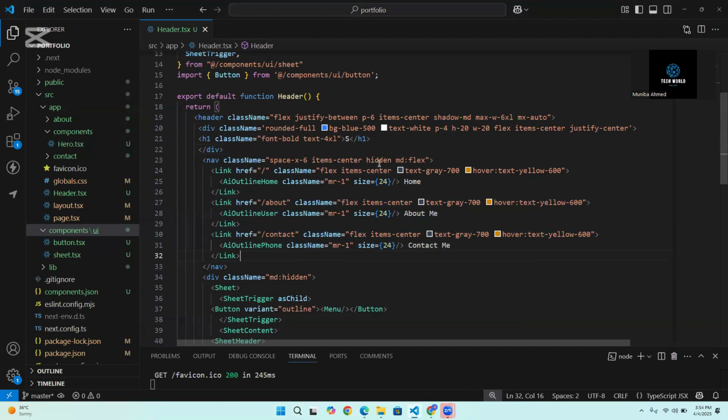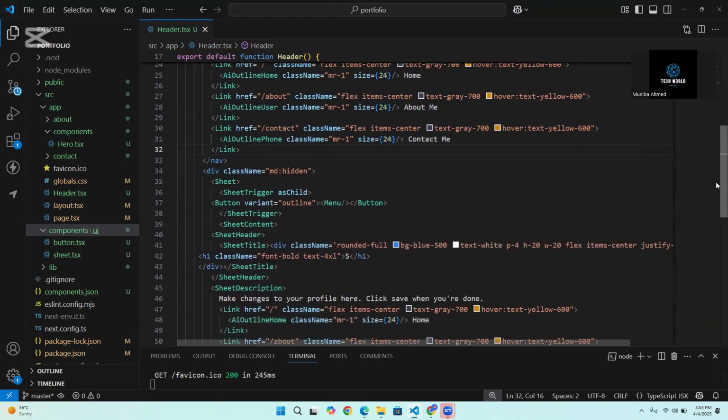So when we use the hidden class, the navbar is hidden on mobile screens. When we use the md class and flex display, then on a desktop screen it will display our navbar links, that is home and contact.